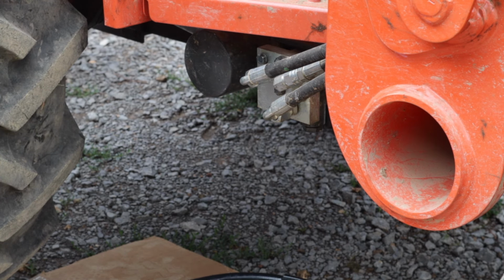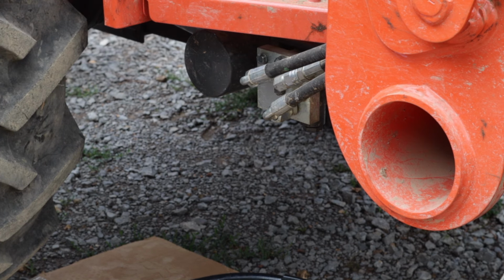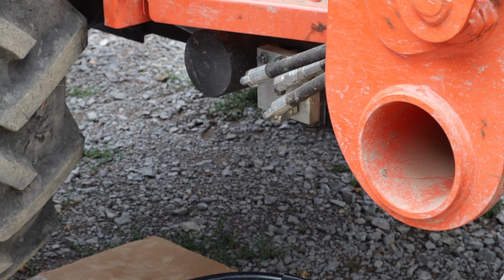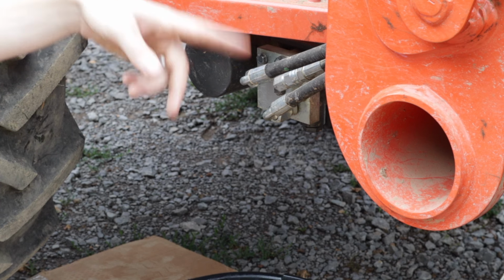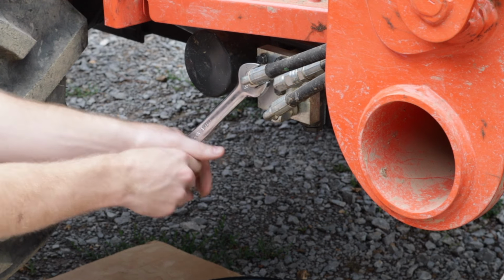It runs up top to the valve on the loader assembly. So you'll take this end and it'll go into one of the ports here, and then out the other port into the loader assembly. We'll link this into the tractor circuit. 7/8 inch wrench.